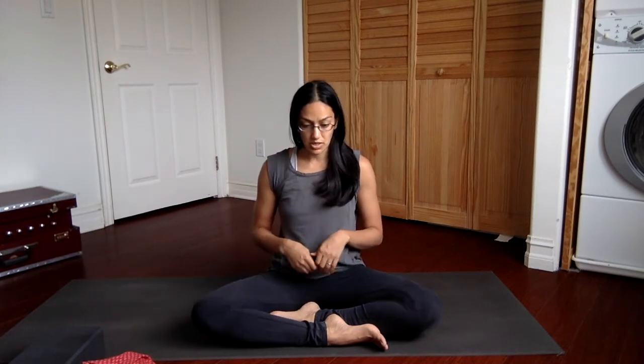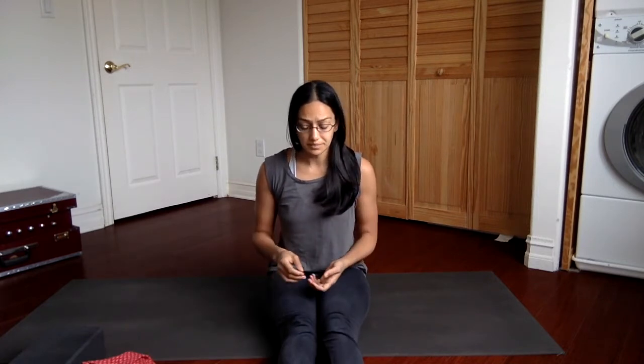For me particularly, I have a lot of sensitivity in my right knee, and it gets aggravated when I put my right leg into a lotus position. So I just want to share a couple of really simple techniques that have helped me.